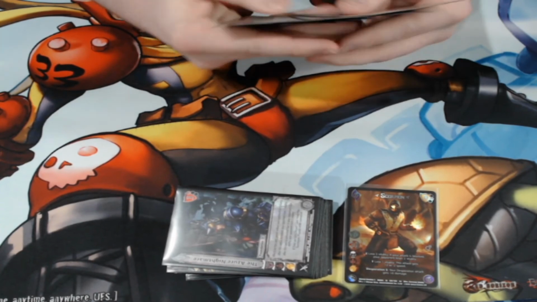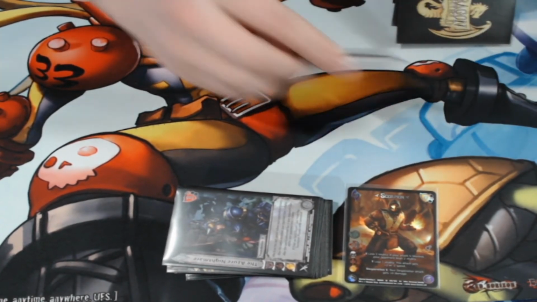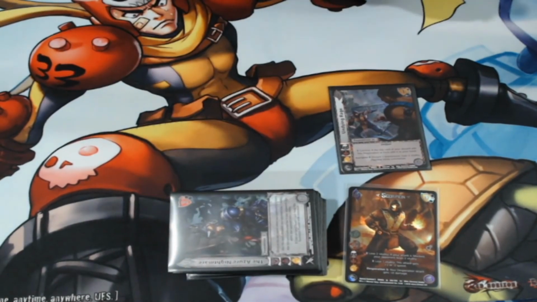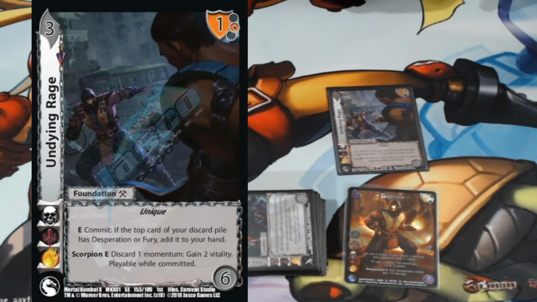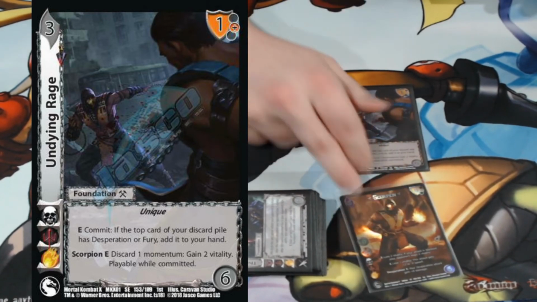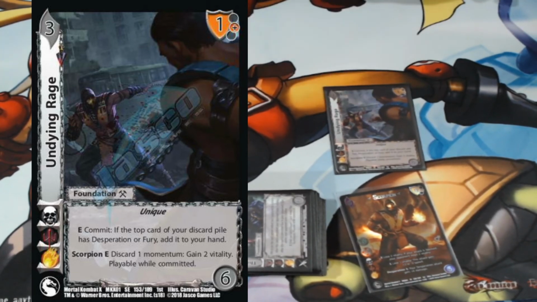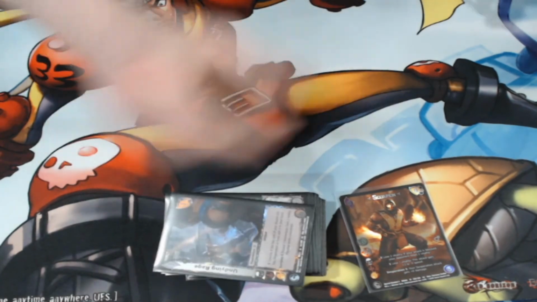On to the defense of the deck. The only big defense that we're playing is, I guess we'll go back to consistency, I think this is more of a consistency card. This card just says Enhance Commit, if the top card of your deck is a Fury or Desperation card, pick it up. Every single one of our attacks in the deck is a Desperation attack, and so it's super easy to pick up, as well as it's a little defense, so discard a momentum, gain 2 vitality. It's the only other momentum out that we have in the deck, and that's fine.